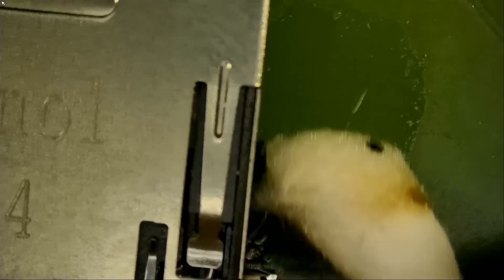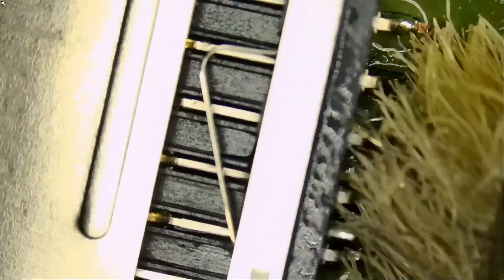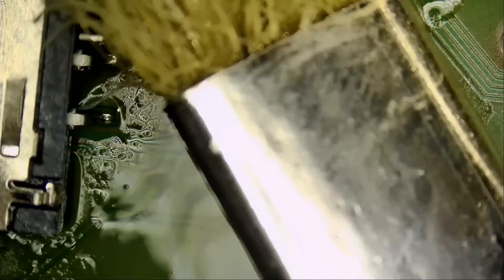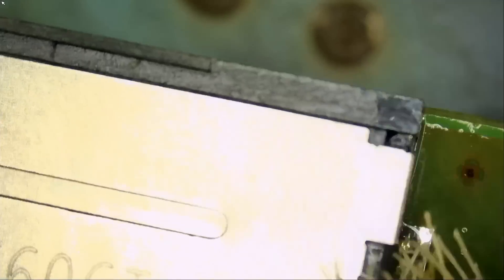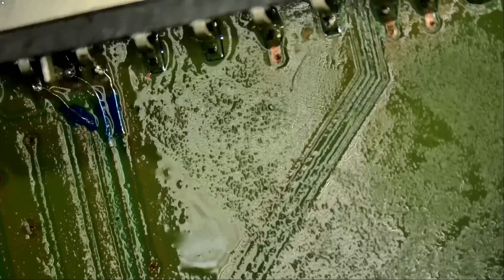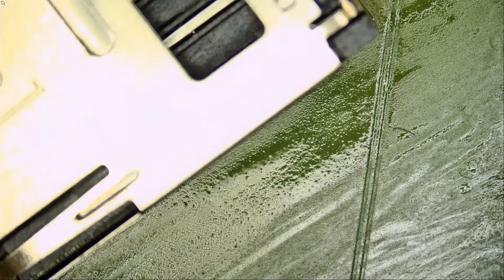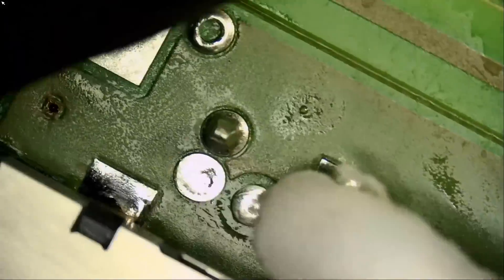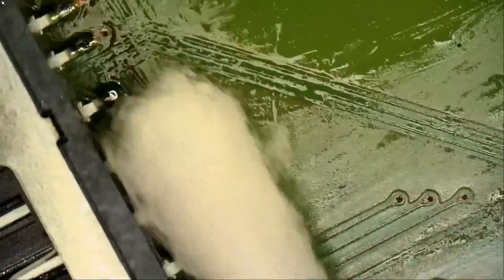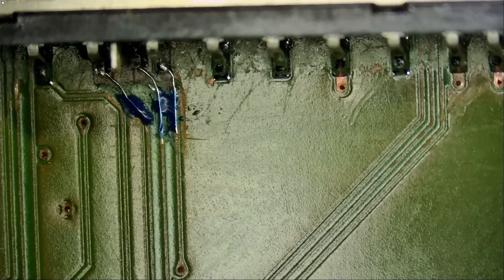Look at this — better than factory joint. I'm using the Northridge Fix anti-static brush and 99% isopropyl. I always mention it, but we always have viewers ask. I mention flux in almost every video and we still have viewers asking 'What's that gooey stuff you're using?' So bear with me — if you've heard it six million times, just make it six million and one.